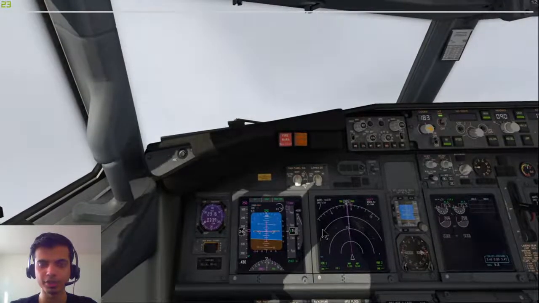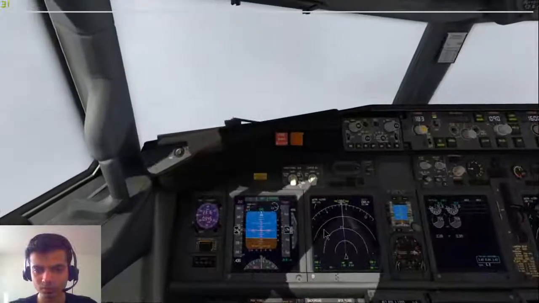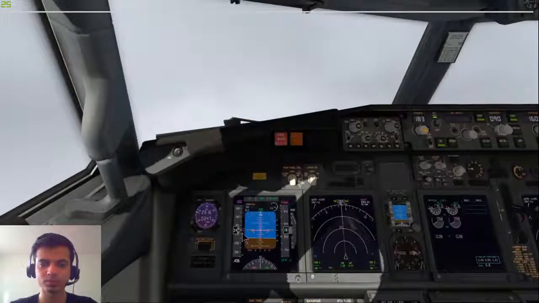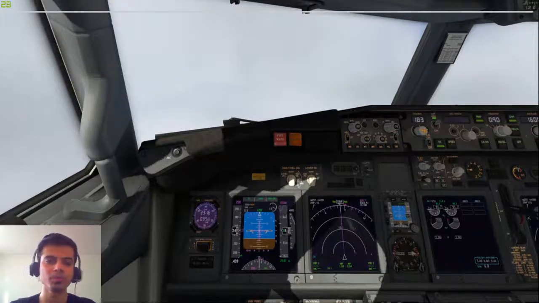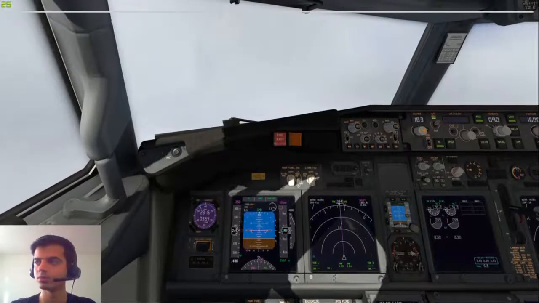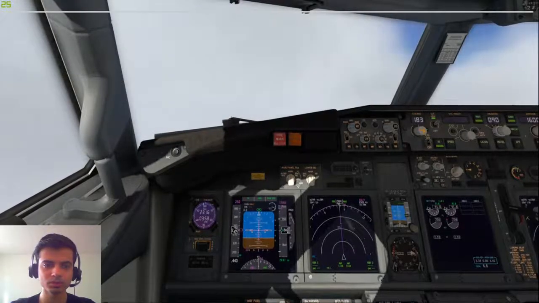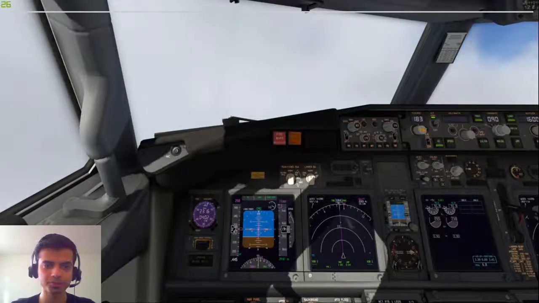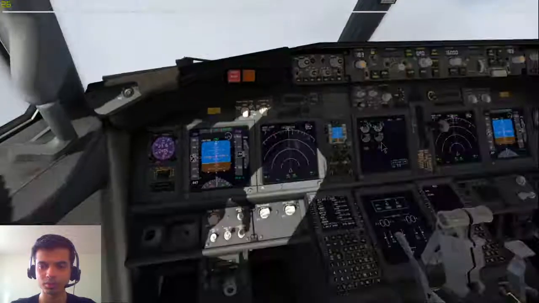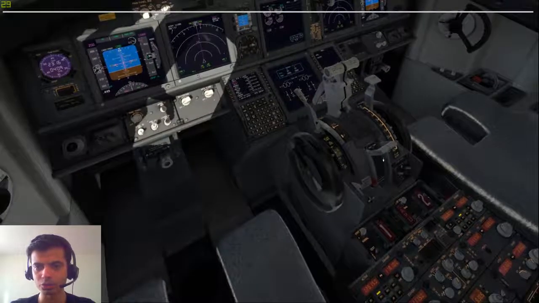Alright, we are completely in clouds right now. Auto trimming there.